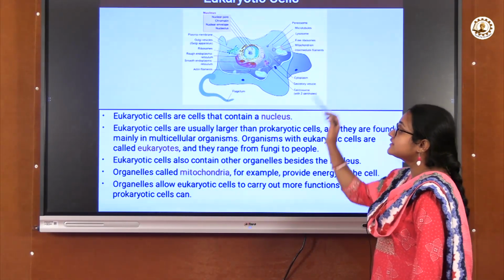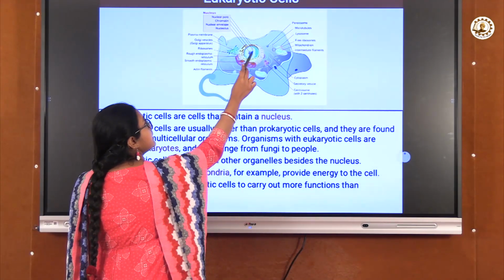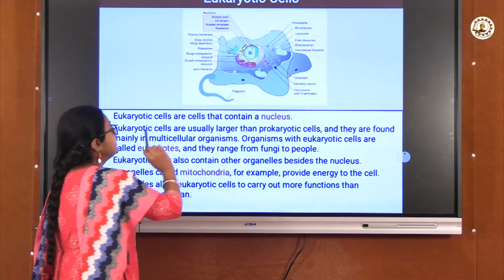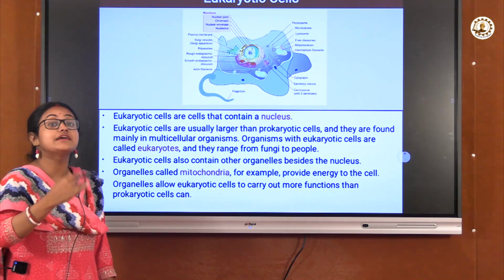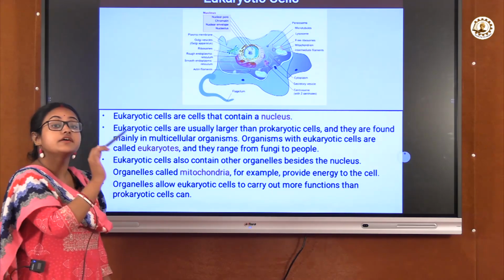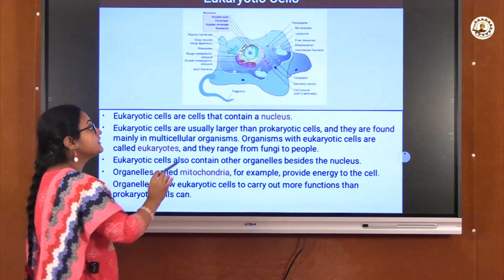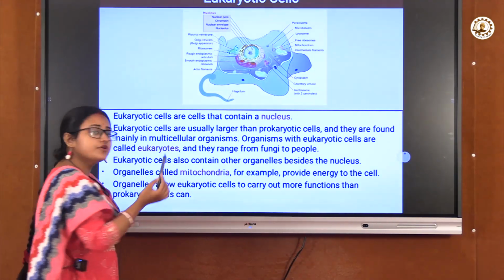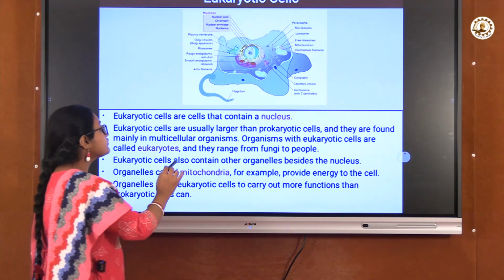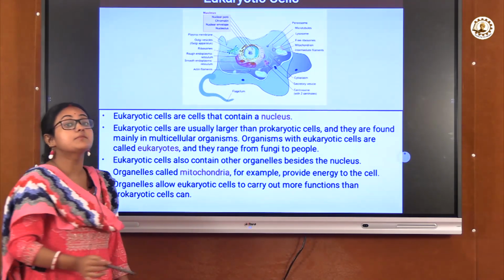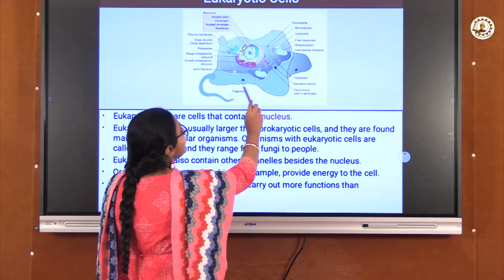The eukaryotic cells have a true nucleus. This is the nucleus. You can see this is the nucleus. They also have membrane-bound organelles. Eu means later, and karyon refers to the nucleus. Some eukaryotes have cell walls, some don't, and they also have another component known as mitochondria, the powerhouse of the cells. You can see this is the nucleus, this is the mitochondria.